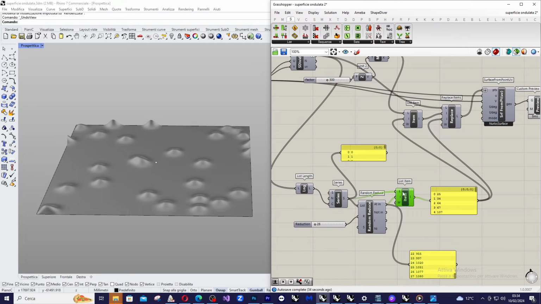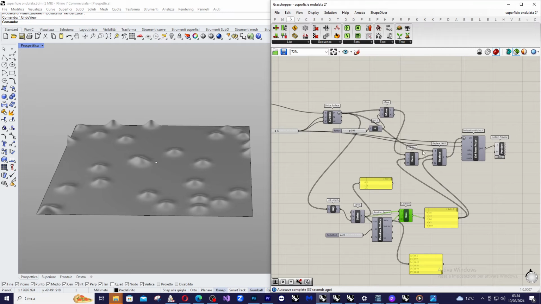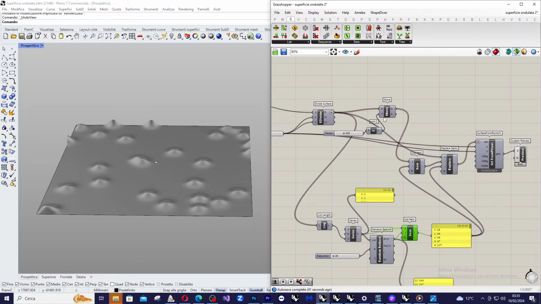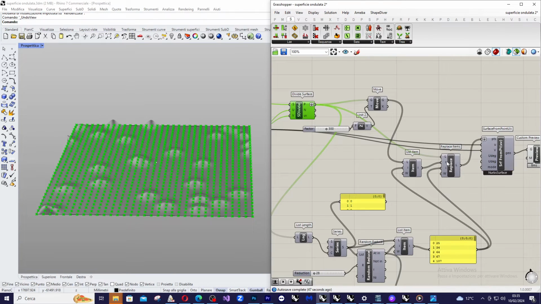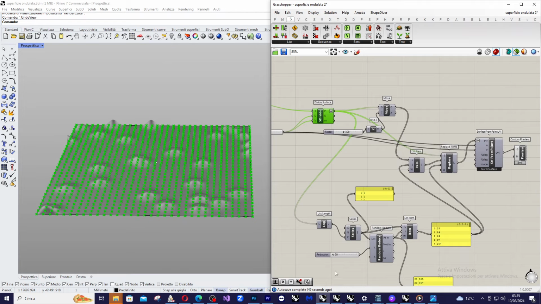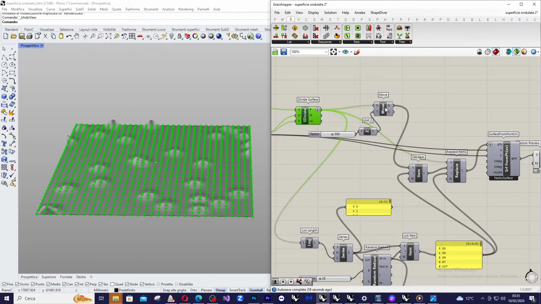Basically I will take the starting list of points, and then I will replace these points with a list with 28 values coming from this list, so the moved one.